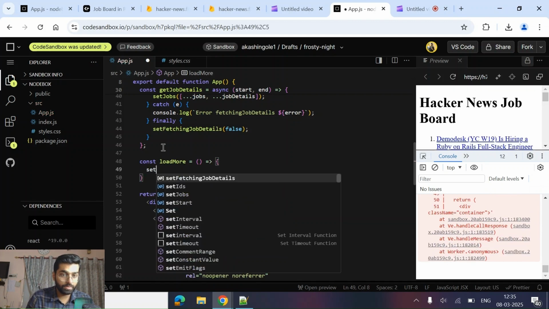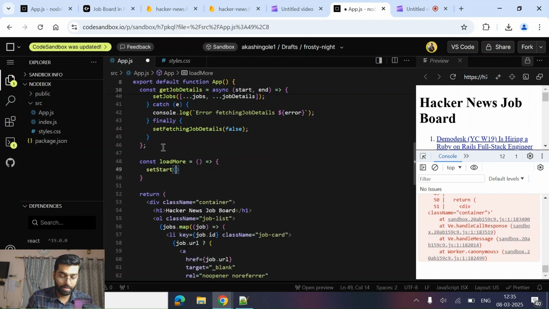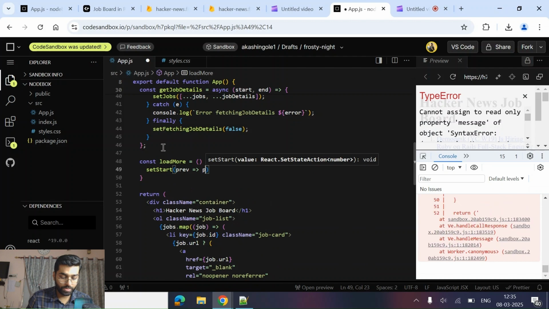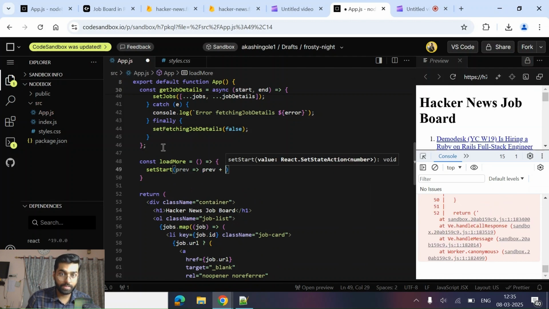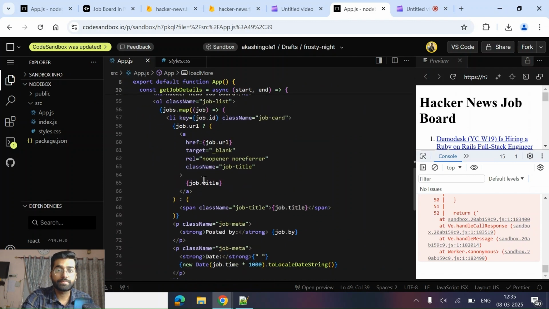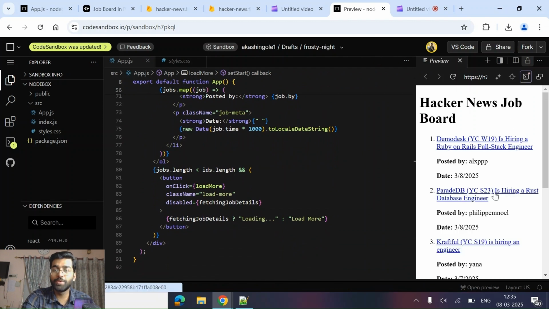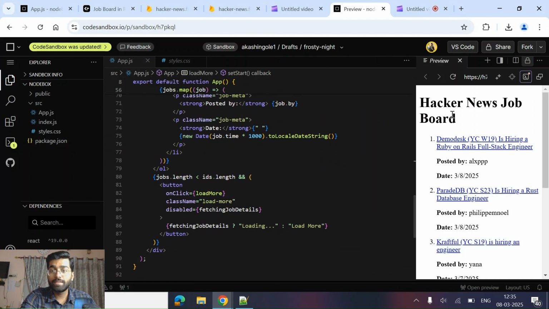What it will do is set start, previous equals previous plus per page. And now let's see if it works or not. Cool. So friends, as we can see, now it's working.